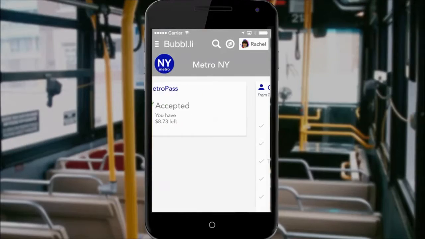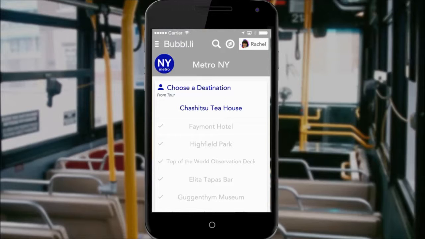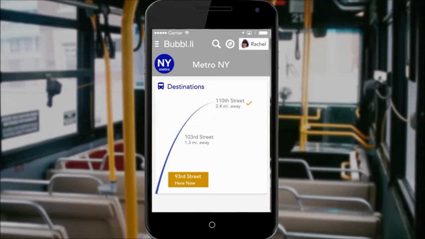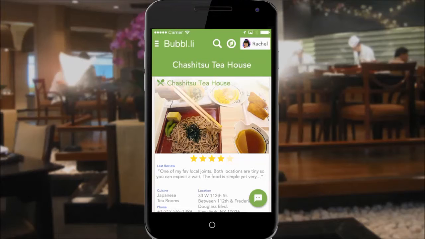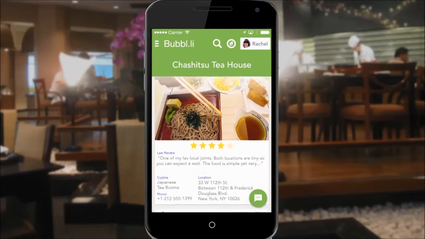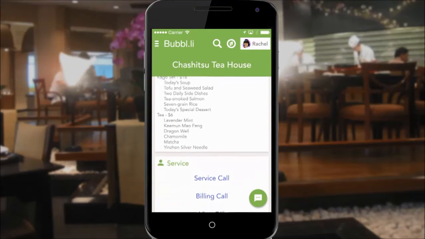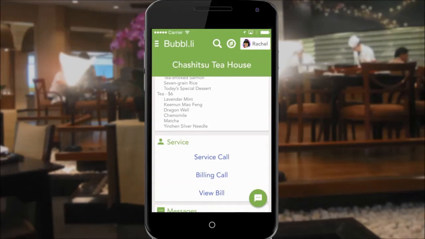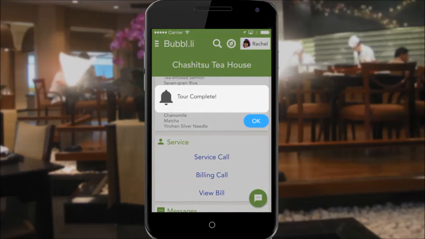So when the bus goes back uptown, it'll tell you things like your destination and how many minutes to get there. And then when you get off the bus, let's say you go for dinner where the hotel is, it'll show you the menu and the Yelp ratings. Because what we want to do is become the platform to connect all these disparate data points together into a single system. Excellent. It's cloud information as well as connected devices. So if the hotel has connected devices, it just becomes one single universal remote control. And then that's the end of the tour.